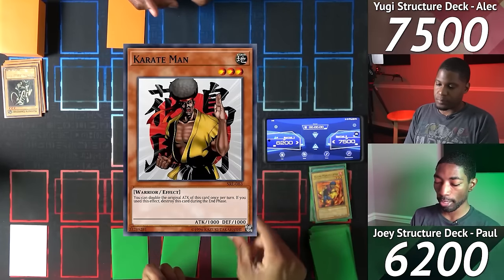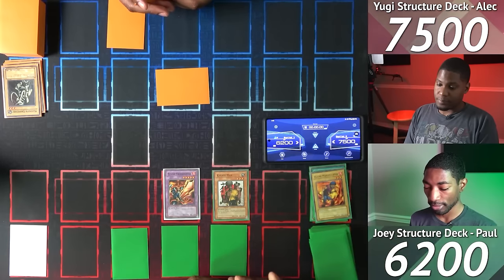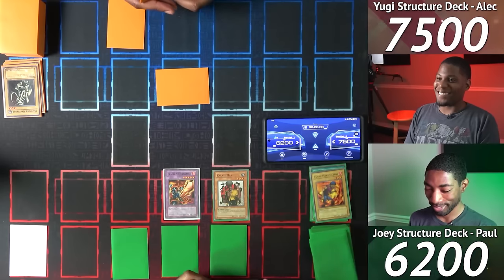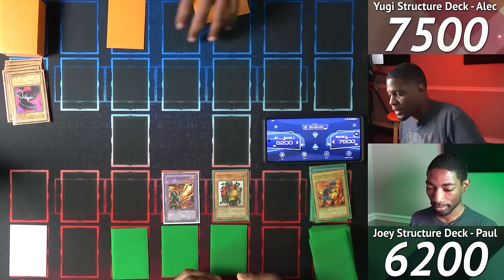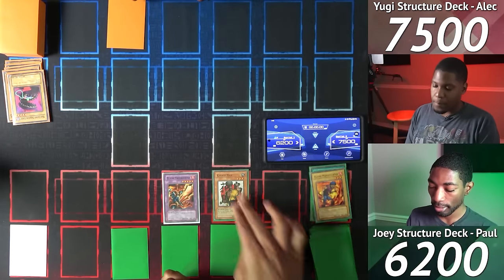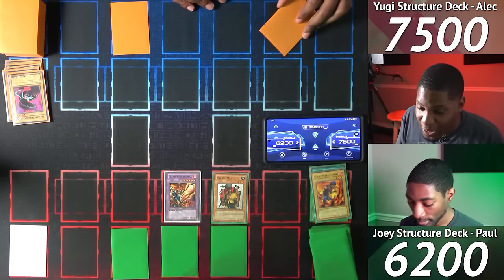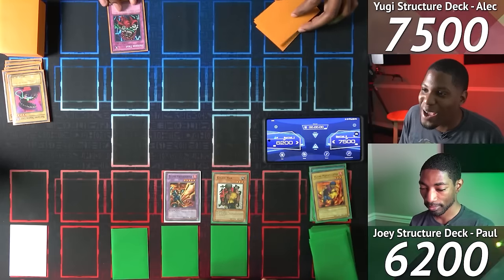I'll draw. Normal summon my Karate Man. Whoa. I'll activate its effect. It can double its attack and it'll be destroyed at the end of the turn. Great card. Flame Swordsman, attack. You hit my Man-Eater Bug. Attack for 2,000 with Karate Man. I don't know why I did that. It was definitely a waste. So he's increased by 1,000. Yes, so I'll activate my Reverse Trap.